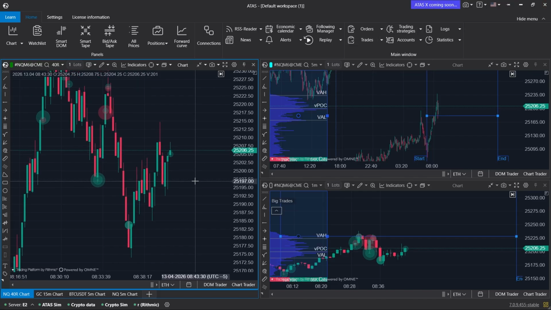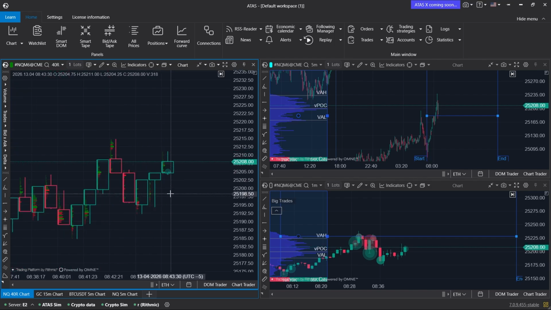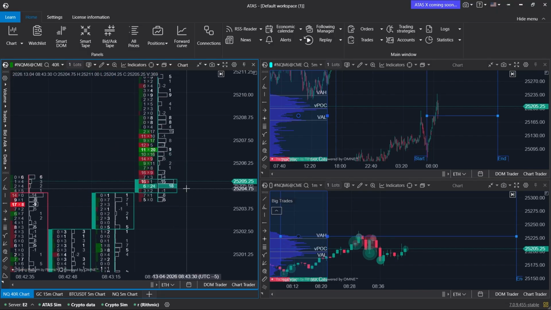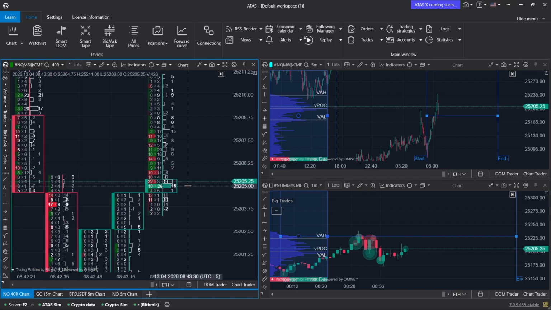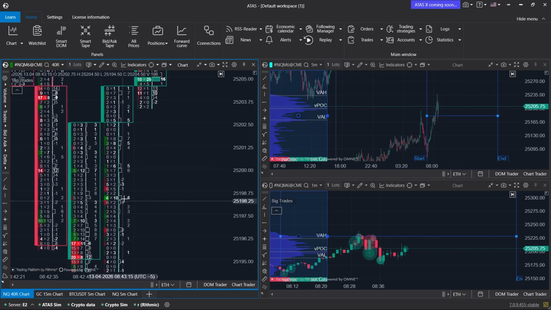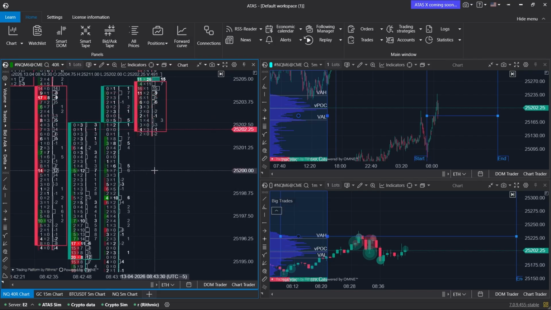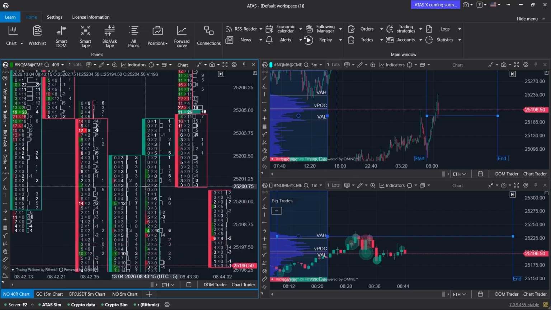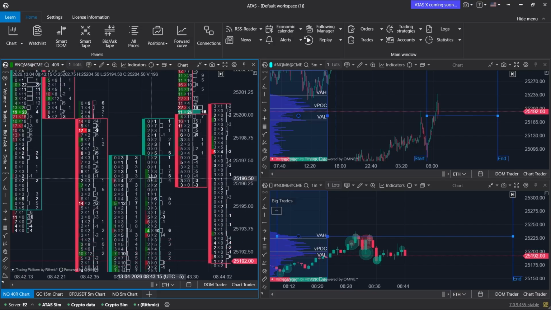You'll see me zoom in a bit to see the order flow of that further, in case it excites me to take this trade, but it did not. You can see the volume profile; it's nothing very special. To be more precise, I need a bit more volume than this.